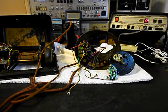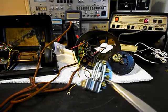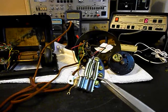If you've never seen a rotary like this that's been taken apart, I believe this is a 2H. That's our points, leaf contacts. And then our rotary itself.